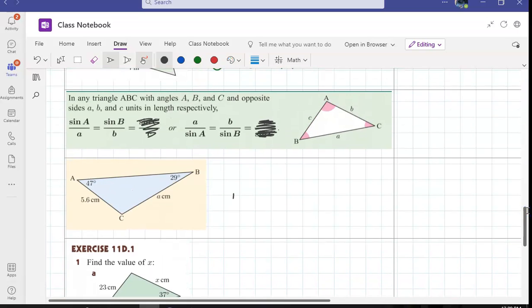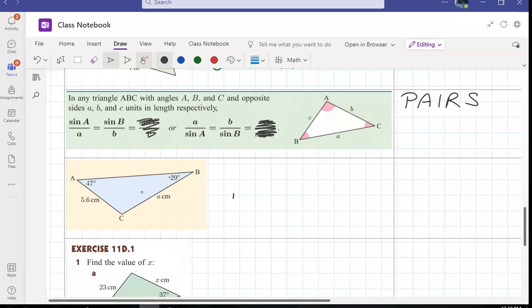Now, when we talked about the cosine rule, you needed the 2 lengths and the angle in the middle, right? Wrapping around the angle. Luke, can you please listen here? Pop that down and just listen. With the cosine, 2 lengths, angle wrapping around, or you needed all 3 lengths. Now, with the sine rule, it's all about pairs. So it's not 2 lengths and the angle in the middle. You've got to have a known pair. What do I mean by that? We need an angle and its opposite length. And then one other bit of information.